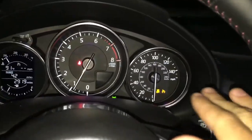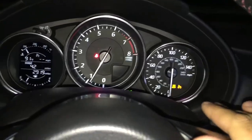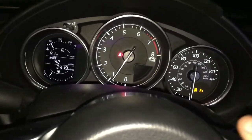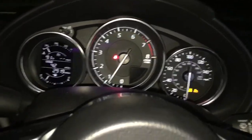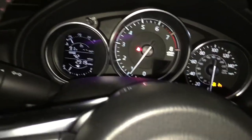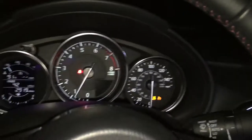Yes, you're right. And then the dash is very nice too, up to 140. This goes at least 240 though. But yes, this is just so that you cannot get lost. Yes. Because all the regular people who do not know how to drive, we need gas. And they're all about cars like us. This asshole did not fill it up. He's not doing very well. No, he's not. Guess what?